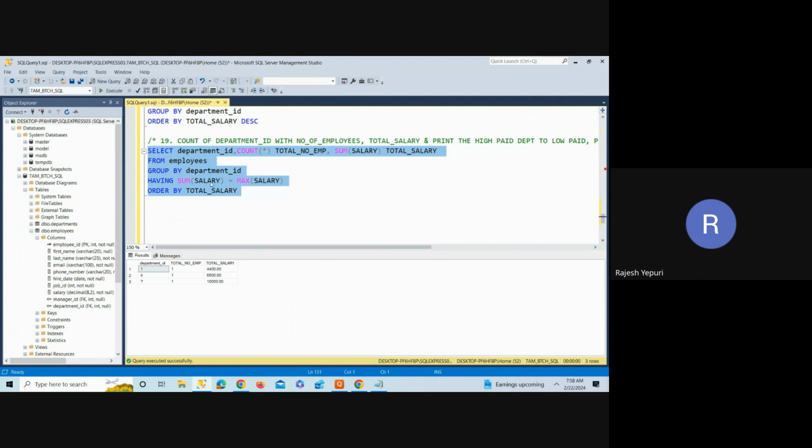I'm fetching department ID, having sum of salary equal to max of salary. I'm just using this order by select statement.